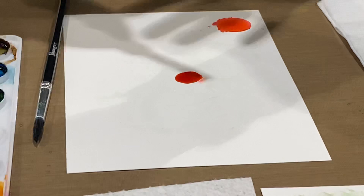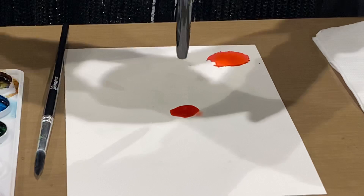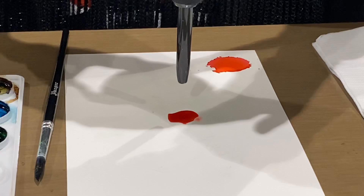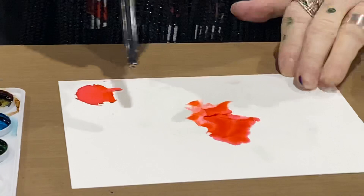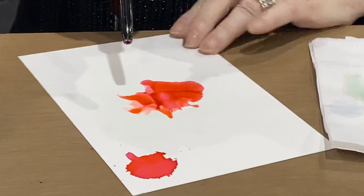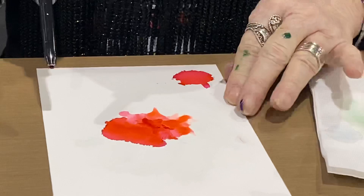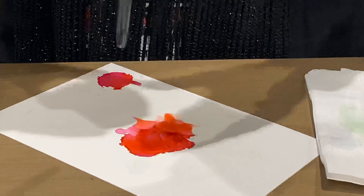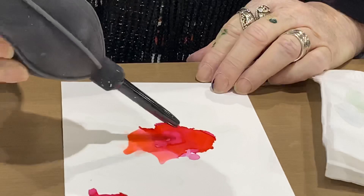Now I'm going to use the new ball tool — go straight down, otherwise it looks like everybody else's. We're going to give our flower some personality. Blow slowly out of the center, keep pushing it where you want. For those who love to noodle, you can play in this for a while. Don't rush, go slow — you can always add more alcohol. Walk out of the center and let it do whatever it wants.